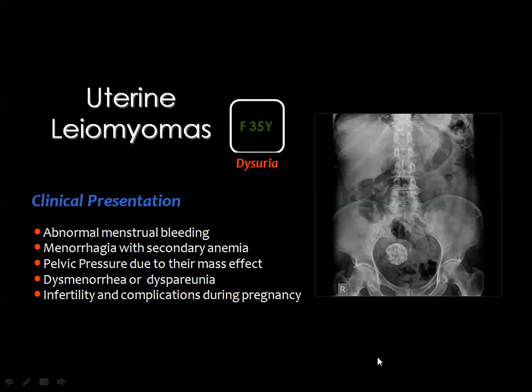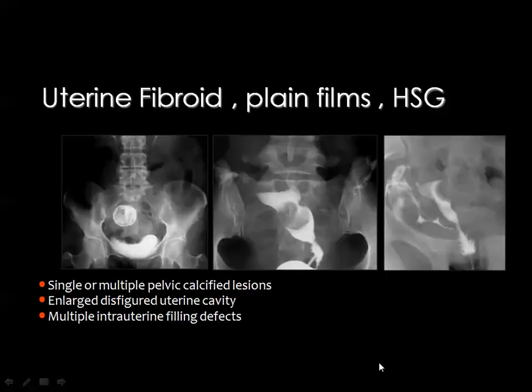Uterine fibroids can be diagnosed by the plain X-ray if you see this finding, a mass which is calcified in the pelvis of a female patient. And then the diagnosis of uterine fibroid is the most common diagnosis for this appearance. This is also a uterine fibroid incidentally discovered during an intravenous urography for assessment of urinary symptoms.